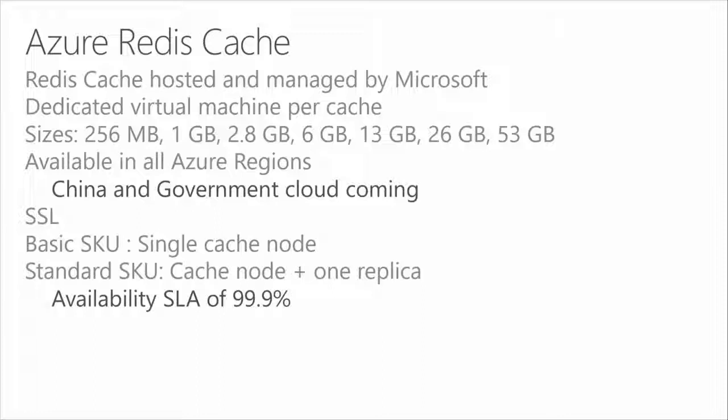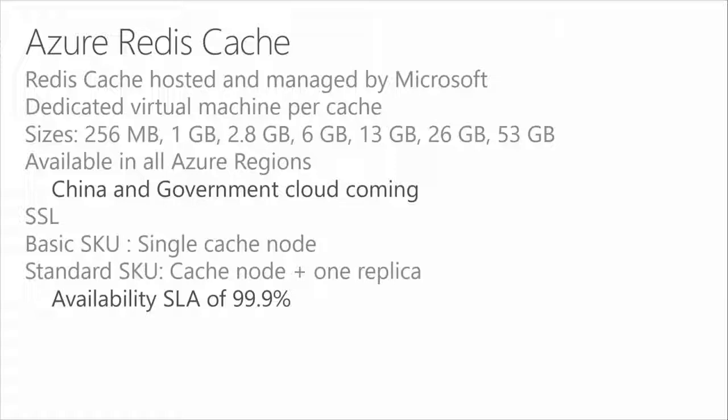It's a dedicated offering. So that means that each time you create a cache, you get a dedicated virtual machine for yourself. It's not a shared service. You can create caches from 250 megs to about 53 gigs. And very soon, when we enable clustering, you will be able to create clusters of, let's say, 6 gigabytes each, and you can create shards of 10.